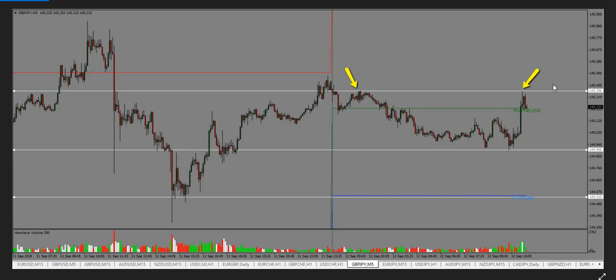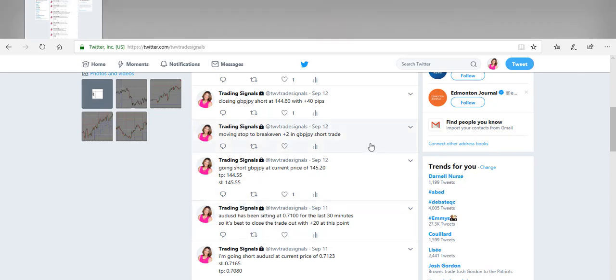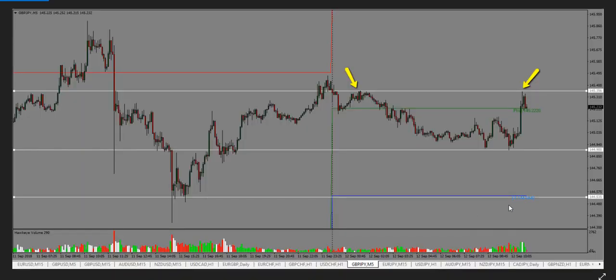So this is what price looked like in real time. I was looking at the support resistance area, the first part of the double top, and then here price rejected this level once again, so that completed our double top pattern, and then I was looking for the price to drop. The way I send out alerts is through Twitter here, or also through Skype. So on September 12th, this was the trade: 145.20 was the entry, and the take profit target was 144.55, which is the target we looked at, just above our S1 here.